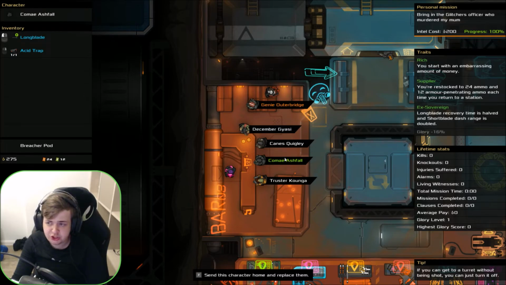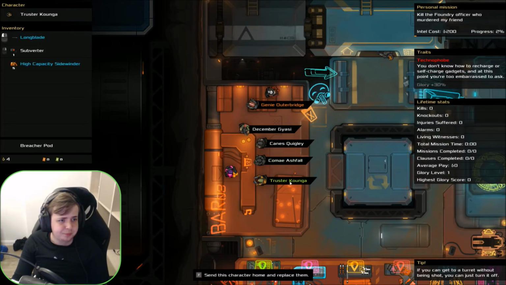They are rich, so they start with an embarrassingly large amount of money. They're a supplier, so they get even more ammo and more armor-piercing ammo. They're ex-sovereign as well, so their long blade recovery time is halved and short blade dash range is double. They're all about stabbing people. They also have minus 16% glory.